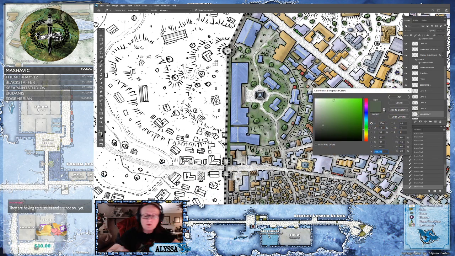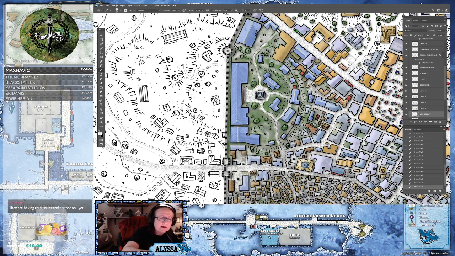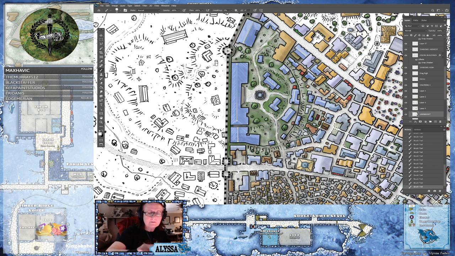What I want to do is, in this alleyway here, I'm actually just going to come down right here hard with a lighter color. I'm basically pure white at this point. Okay.